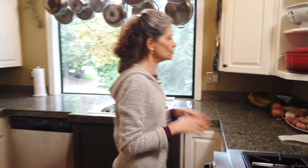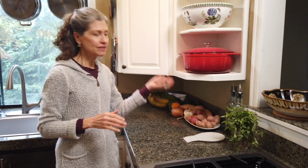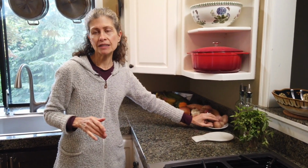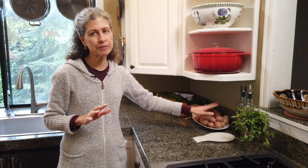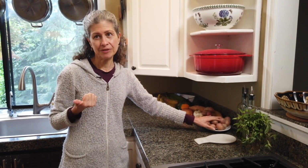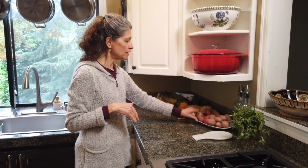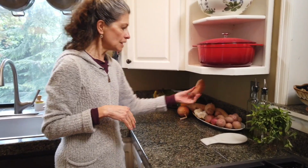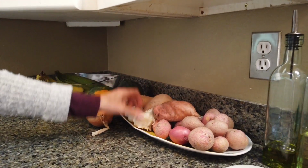When it comes to root vegetables like potatoes, these are my local red potatoes, I leave these on the counter. You could leave these in your pantry, and they're supposed to be in a cool, dark place, but if I leave them in my pantry, they're gonna grow and I'm gonna forget about them. So that's why I leave them on the counter along with sweet potatoes. And these are pretty much things that we're gonna eat all week. These are yams, sweet potatoes, and garlic.